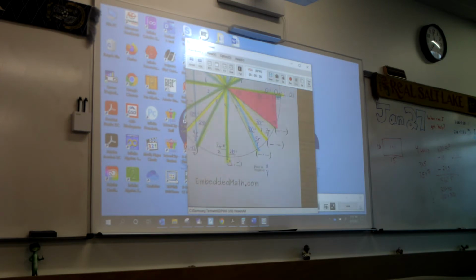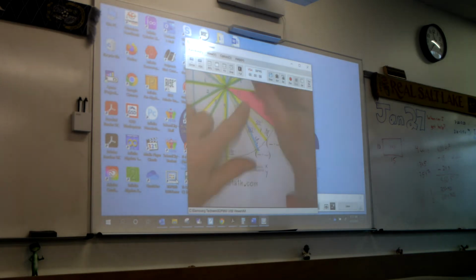When you do your triangles, always make sure you use the x-axis. Don't use the y-axis. Always use the x-axis. Here, the x-coordinate is square root of 3 over 2, and that's going to be a positive because we're to the right. But we're going down 1/2, so that's a negative 1/2.